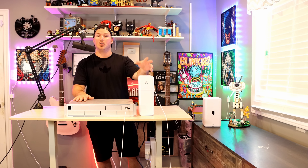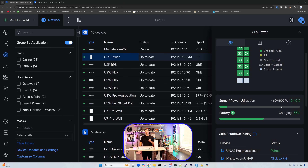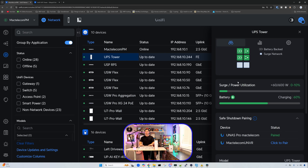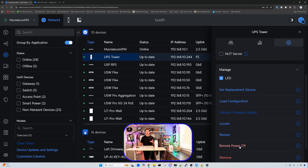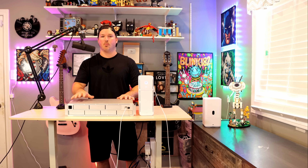I'm going to plug the UniFi UPS tower back into the power down below. As we can see, it is currently charging the battery now that it's plugged into main power. But looking at our UNAS Pro, it isn't currently powered up. Before physically resetting the power on the device, I'm going to try the settings wheel — they do have a remote power off option. I'll click that and press proceed even though it's already powered off. Then I'll try a remote power on. Turning the NAS around to check — it did not restore power to the UNAS Pro.